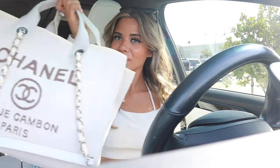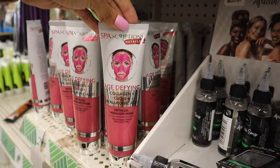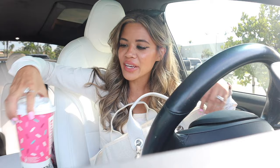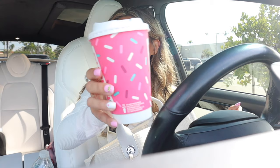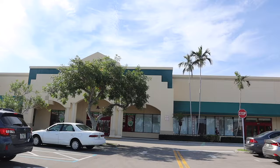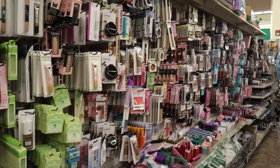Hey everyone, welcome back! We just made it to the dollar store - I haven't shopped here in forever. Today we are Christmas shopping for friends, family, and a few things for myself. The dollar store has stocking stuffers and mini gift sets so we are going to look at everything today - gift sets, accessories, jewelry, whatever is new. I got myself a hot spice cookie coffee from Dunkin, highly recommend it. Let's get this shopping spree started!